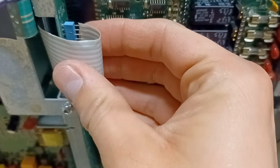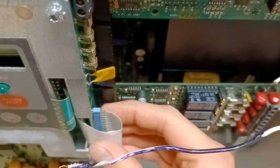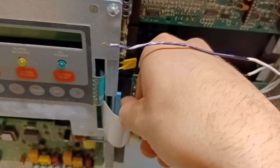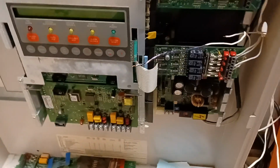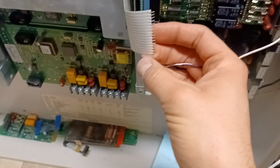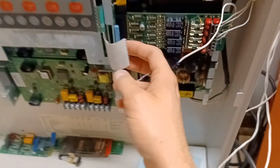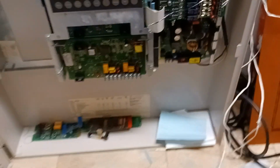I'm not even going to try to worry about doing it on camera, but you guys can see, very awkward angle, and they have to be lined up perfectly. And even when you get them lined up, to try to grab the whole cable and pop that thing into place is very difficult, if not nearly impossible. Just, props to Simplex for designing such a wonderful ribbon cable that you can't even really plug back in once it's been unplugged.